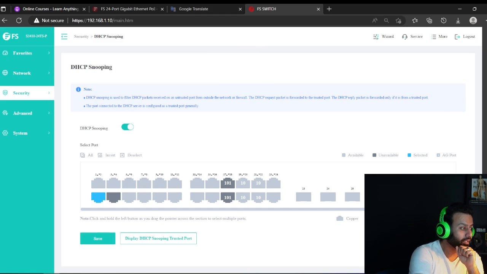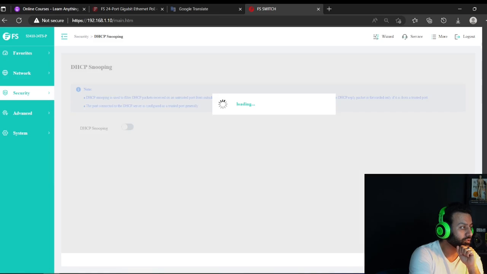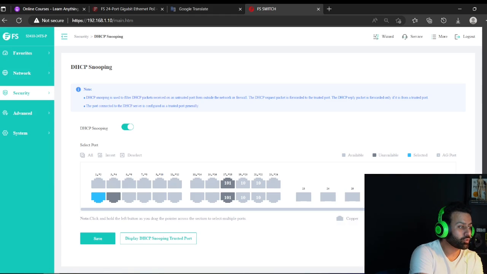Now what's going to happen is, if I come back again to DHCP snooping, you would see that port number 2 is selected. So if a hacker tries to connect his computer to any port of my switch, whether he is connecting to port number 7, 8, 9, 10, 11, 12, my switch will say that port number 2 is the only one eligible to provide DHCP for the entire client. So you're not allowed to provide DHCP. This is the main purpose of DHCP snooping.